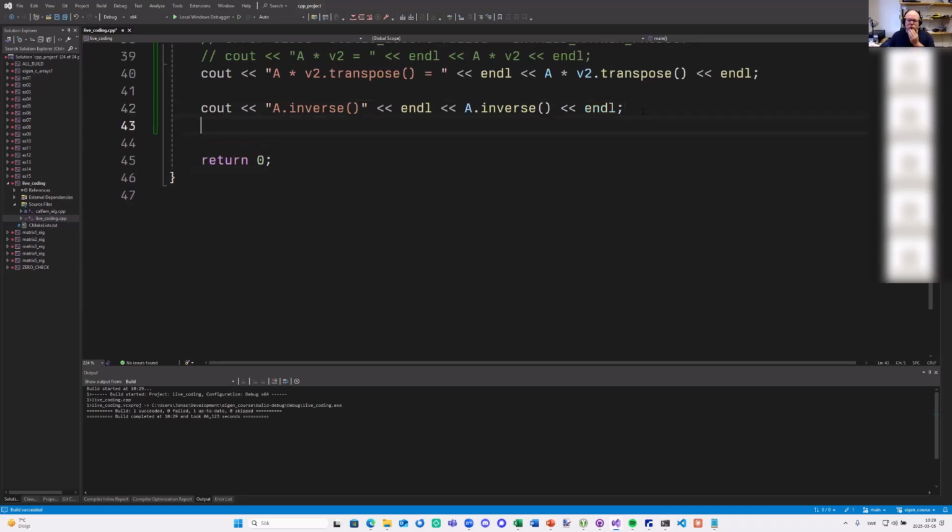However, if you want to do element-wise multiplication of two arrays or two matrices, you need to use the dot array method of the matrix. So in this case, we do component-wise.